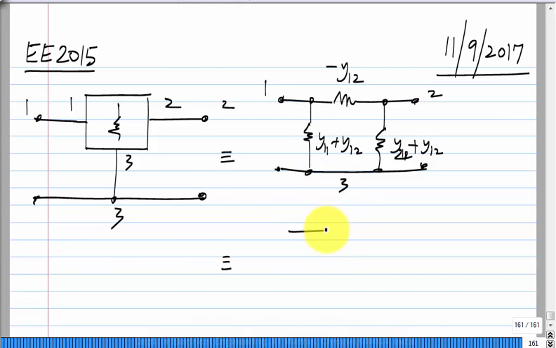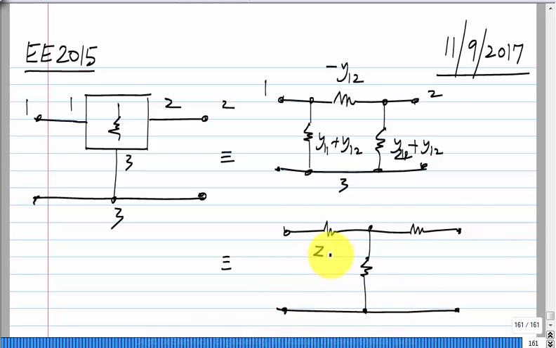Or a T network. Now, these things sometimes make more sense than using the ones with control sources, because you have a purely resistive network and then you represent it with some other simpler network which also is purely resistive. So, it may be more intuitive to understand in some ways.